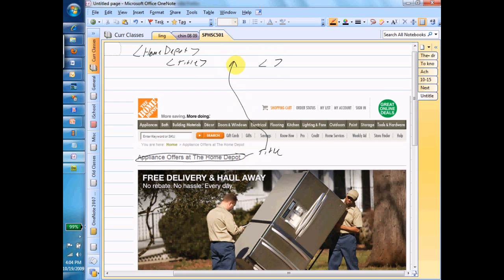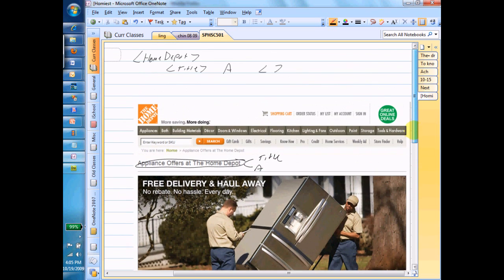Actually, I don't want to draw that line. You'll see. This is title. Well, let's just call this A. And I'm going to put A in there. Okay, and then there's an image. So I'll call this image. And this is the image that goes to the whole site, or goes to this whole page anyway. And we call this image B. Okay, so now I've got that stuff at the top taken care of.